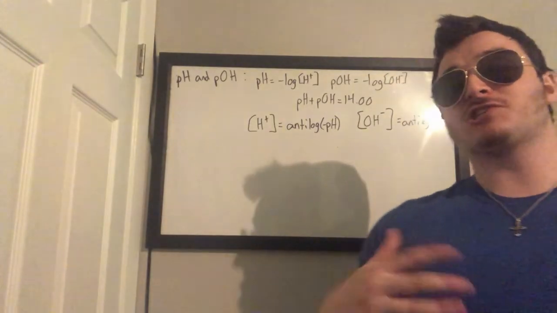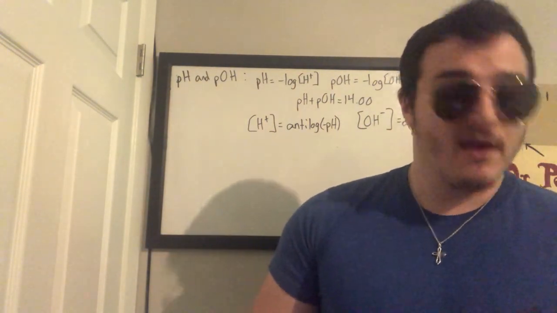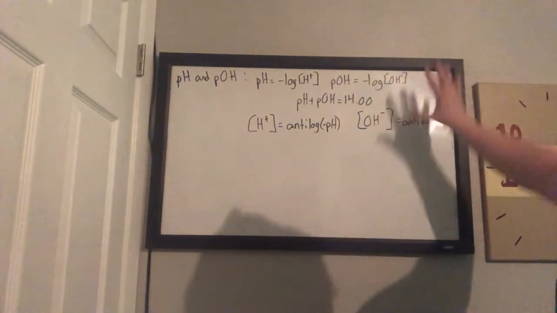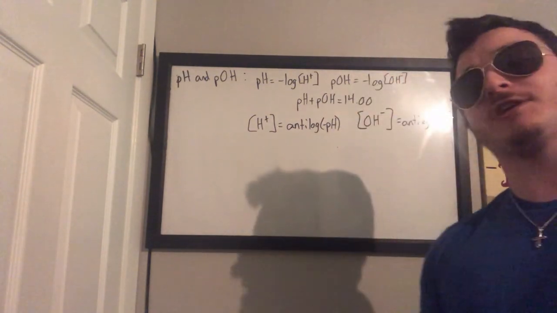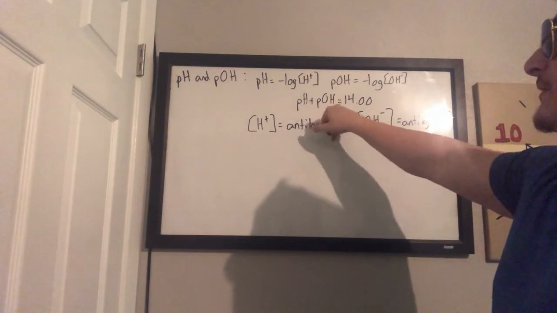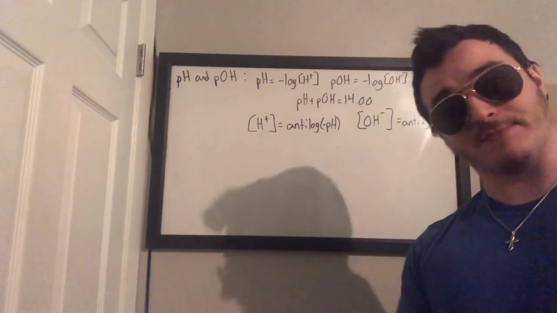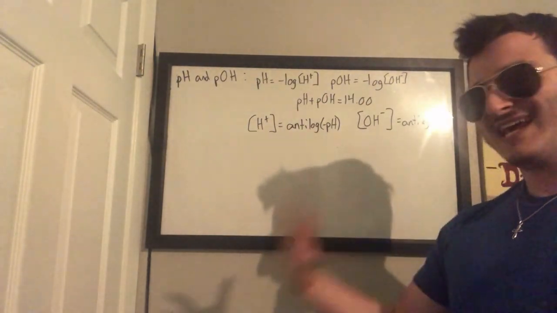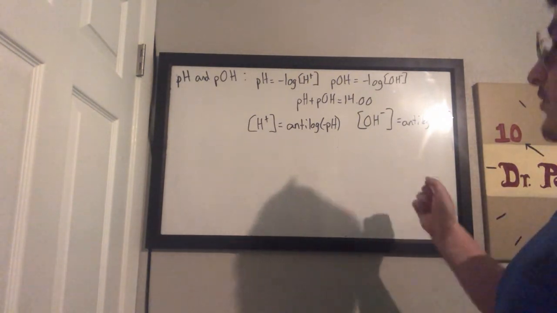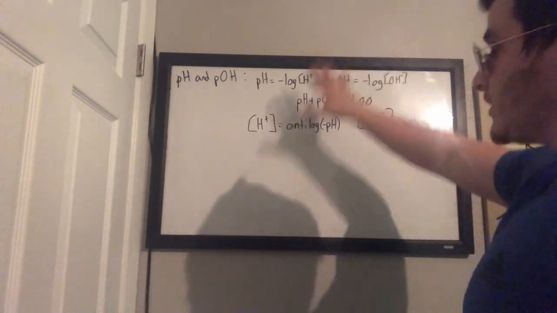In our last pH/pOH calculation of the day, example 10, what is the hydroxide ion concentration of a solution that has a pH of 2.9? Take a look at all the equations that you can use, and there is the ionization constant of water that you can utilize as well. I like to stick to these because pH plus pOH equals 14 is a whole lot easier than H plus times OH minus equals 1 times 10 to the negative 14. It's just easier. And there is no one equation that will just go from pH to OH minus. If you look at all of them, there's none.